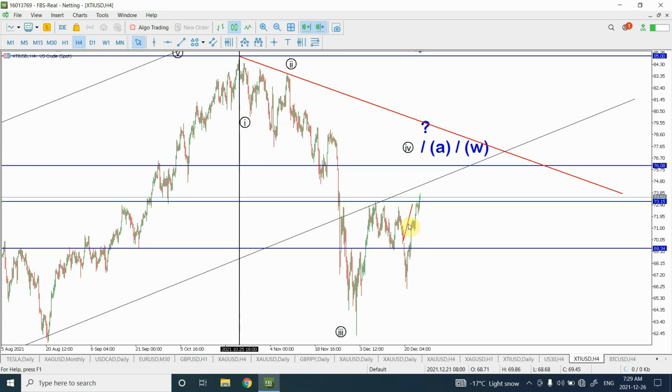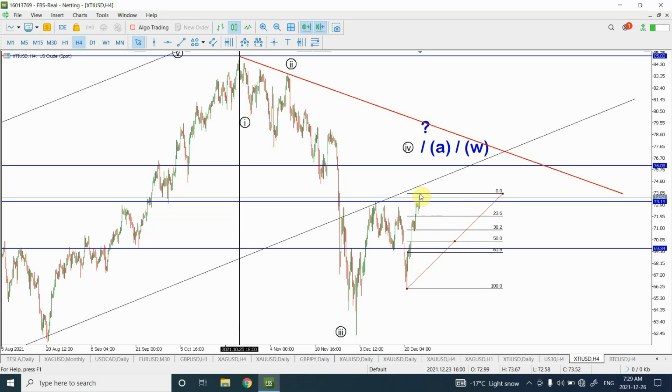It looks to me right now that we are more and more heading towards the completion of the corrective pattern. The pattern could be complete, or we are yet waiting for it to be completed. The good thing right now is that price is trading at 73.52. If price drops, let's say 4 points from here, we can use this percentage: if prices actually draw around 75% of this particular line, then that would mean we probably have already created a top right over here.